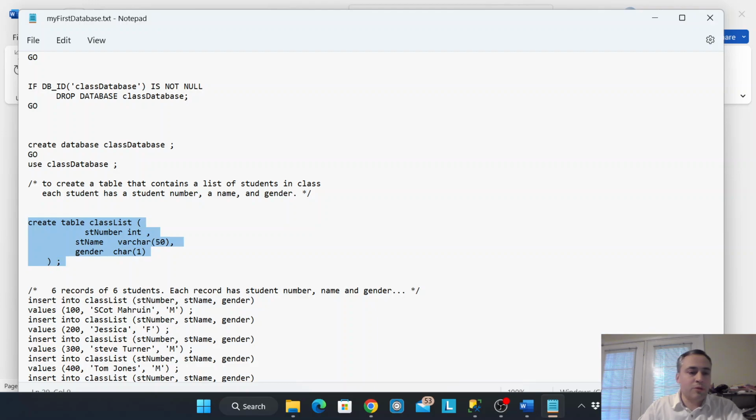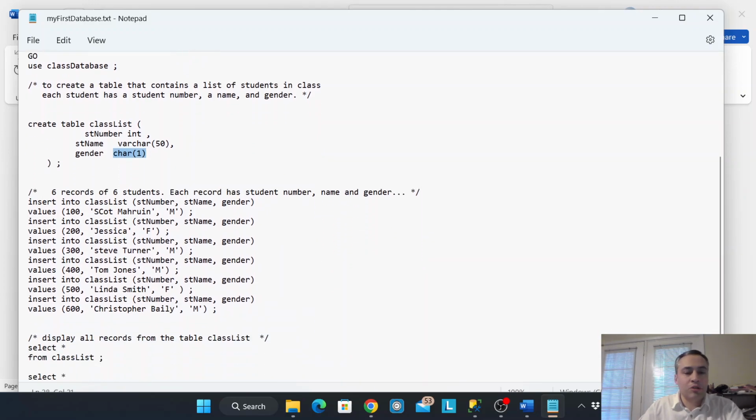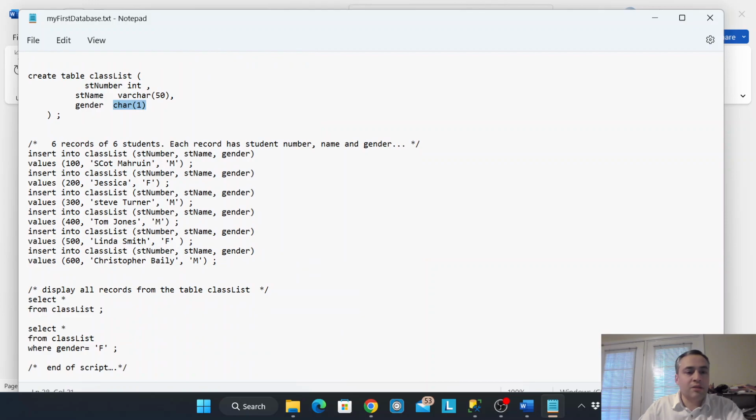create a table inside. Now, to create a table, we need to describe the column names and the corresponding data types, and nothing else is done here. So hopefully you can figure out what this means. Varchar 50, that is strings of length up to 50, and char 1, this is fixed length 1. But you don't have to know that. You can proceed to the existing records.